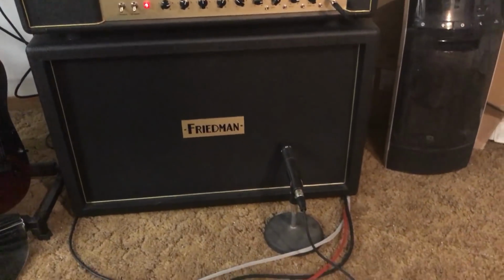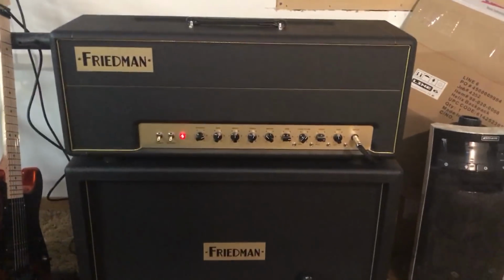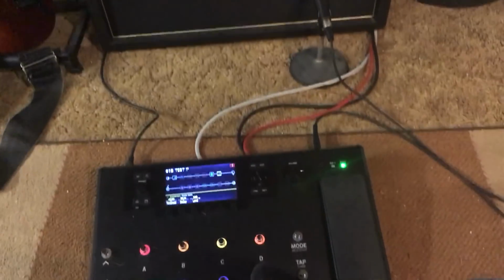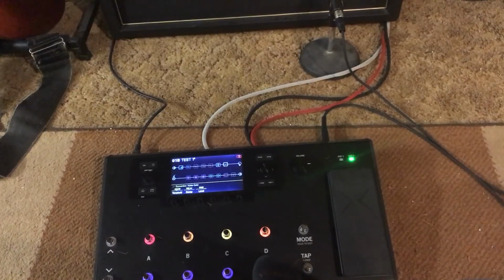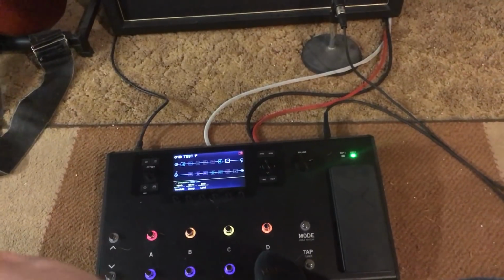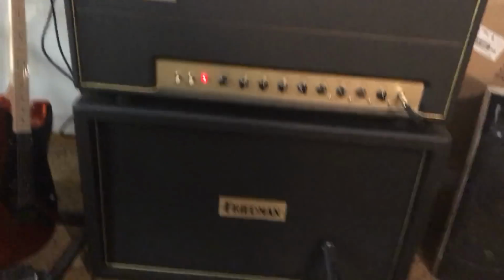Let me just start riffing some chords here, some open. This is the BE-100 preamp. When I hit the switch, it will be the Placater model. I should add that the Placater has the exact same EQ settings as I'm running on the BE. I'm going to put the phone down. You'll be looking at a floor, and I'm just going to do a couple little riffs here and there, and I'll be switching back and forth.